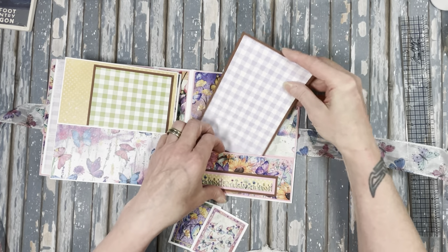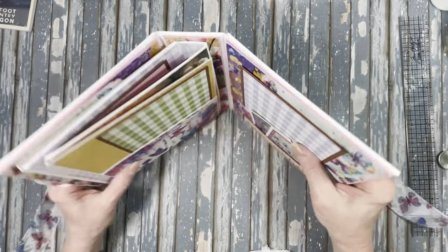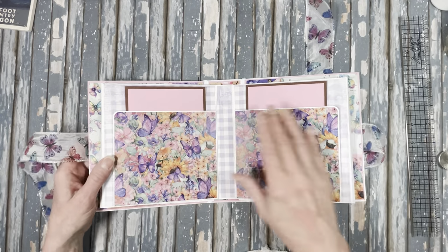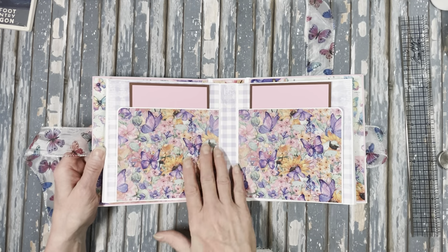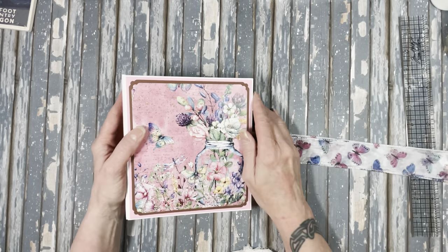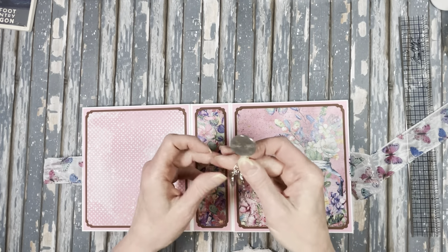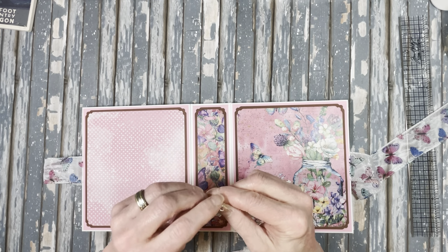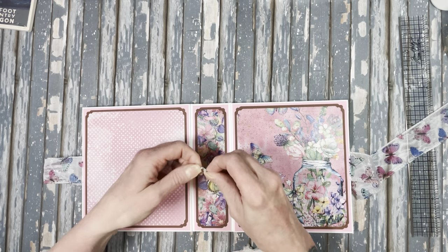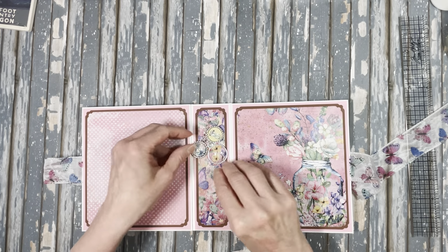So that is kind of the recreation of my stacked waterfall folio. When you open it up, you have just lots and lots and lots of room for pictures. And I like the fact that you have like an inch space here. You can do some really good dimensional stuff here. So I'm going to do a little decorating, and I'll show you some pictures of that as well. And then we can go ahead and attach, I think, our charm device here. So this is just a really fun way of adding a charm assembly. If you don't have the little metal things that I've used in the past, it's just another way of being able to do that and just attach your charms.